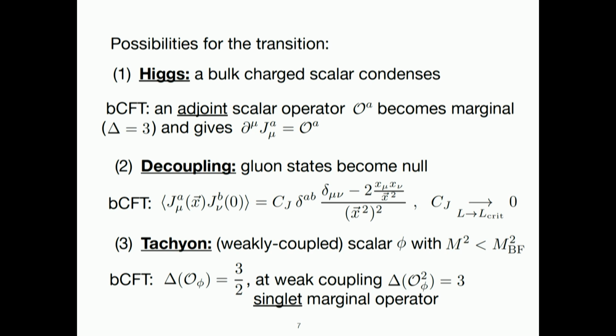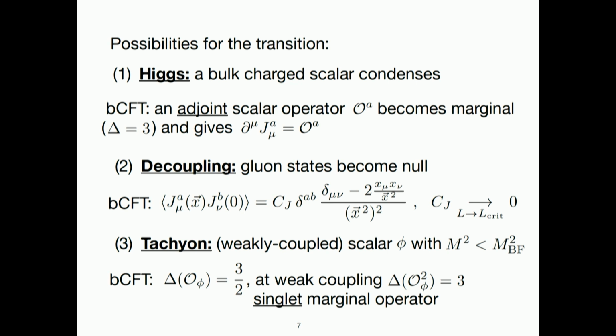Another possibility that they imagined is a tachyonic instability. Okay? So this means that, again, there is some scalar in the bulk, perhaps again some composite of the gluons, which at some point has a mass which is below the Breitenlohner-Freedman bound. It is a bit less obvious what the sickness is in this case in terms of the boundary CFT. The reason it's not obvious is that having mass equal to the Breitenlohner-Freedman bound simply means that the dual operator has dimension 3 halves, and in principle there doesn't seem to be anything wrong with that.